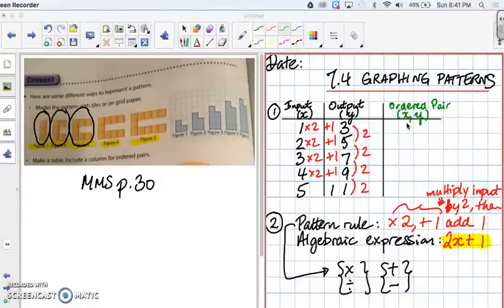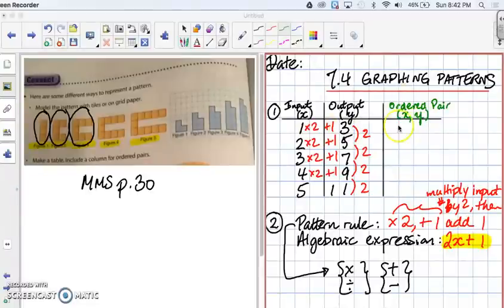Now, if you notice that I've added a third column here, please do the same thing on your page as well. I'm calling the third column ordered pair, and in brackets I have x, comma, y, because that is the order in which we're going to be writing the ordered pairs, and that is the order in which we'll be plotting the points on the graph. It's always the x value before the y value, because we're going to be looking at the x-axis, and then we're going to be looking at the y-axis when we plot.